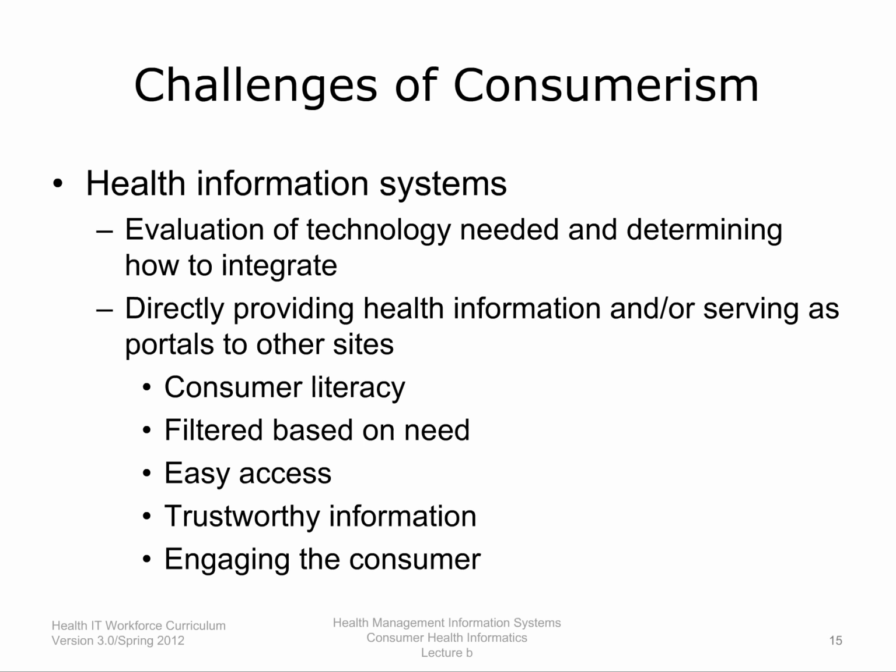Slide 15. Some of the challenges of consumerism in the use of health information systems include the following. HHS 2011, in their report Healthy People 2010, defined consumer health information as, quote, information designed to help individuals understand their health and make health-related decisions for themselves and their families, end quote, pages 11 through 20. While this may sound relatively simple, the challenge is having the needed information to be able to evaluate the information technology needed to integrate consumer health information into existing information systems.